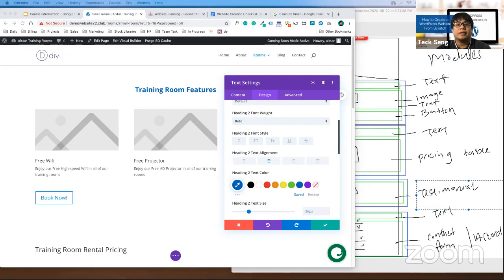Okay, all right. Can we give it a try? I'll come back to you later on your question. So can we give it a try? Go back to your screen. Now, what you need to do is go all the way up, go back to your training room features, click on the training room features, and click on the settings for that.